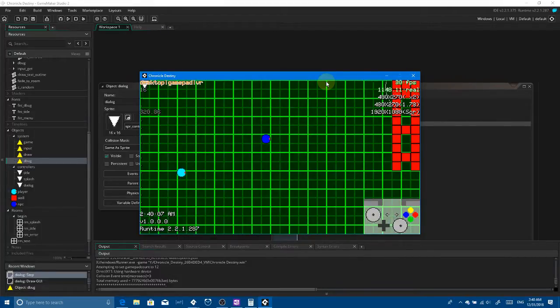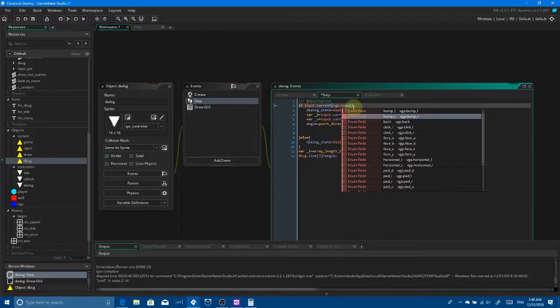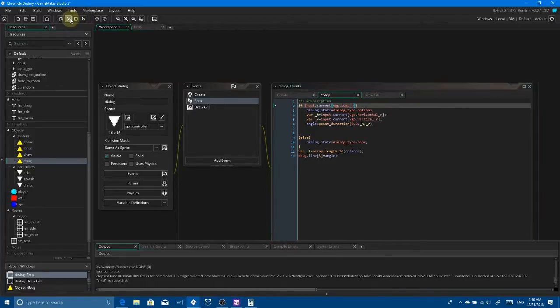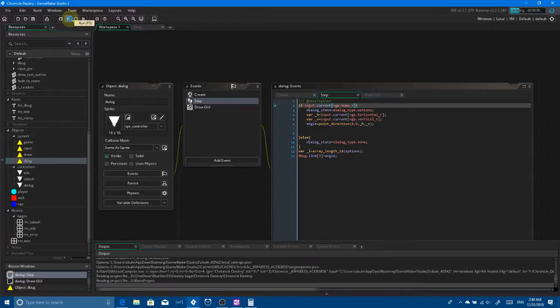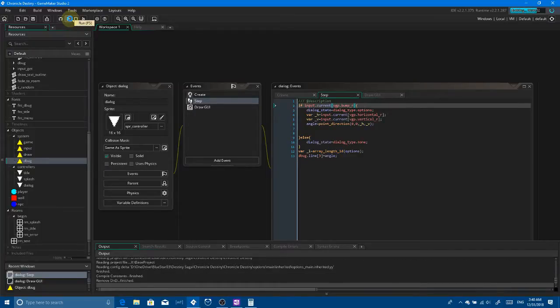Yeah, it is awkward pressing A and the right stick to select stuff, so let me just make it the right bumper. See, playtesting. It works.